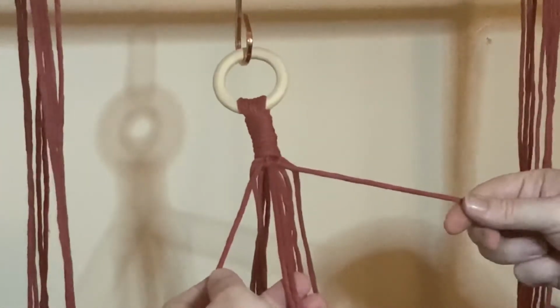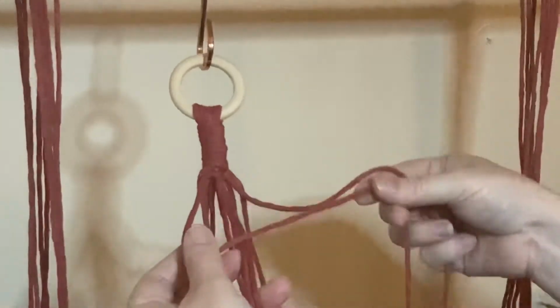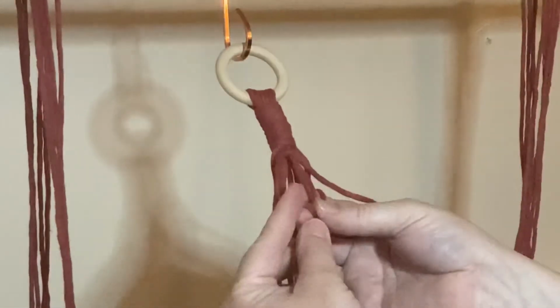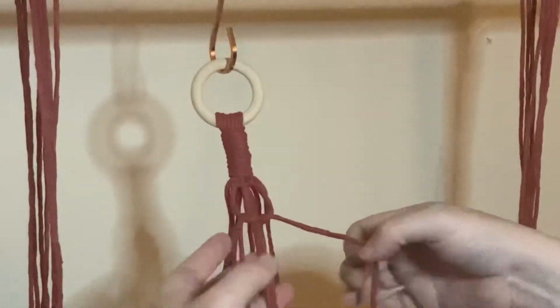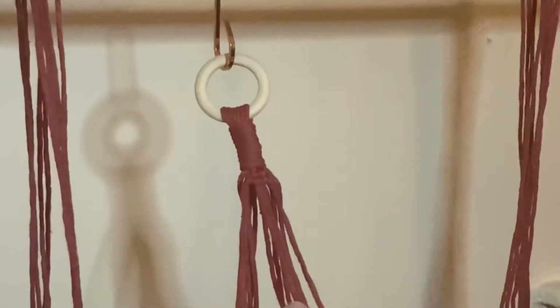So showing you again, you take your left string, cross it over the middle 2 like a number 4. And then with your right hand string, you're going over the top of the end of your number 4, behind the 2 middle ones and through the gap left by your left hand string, and then pulling it tight. And you just keep continuing this.